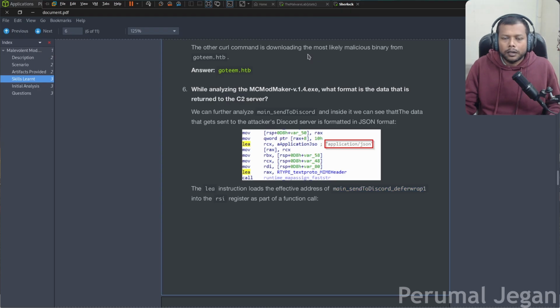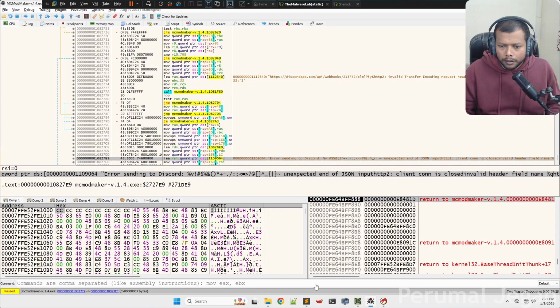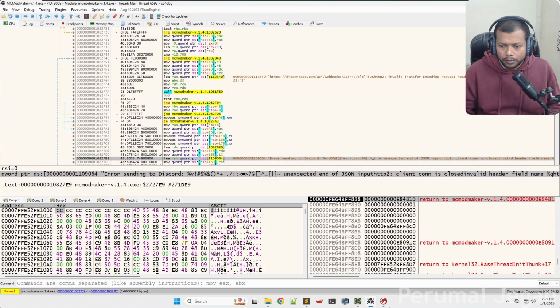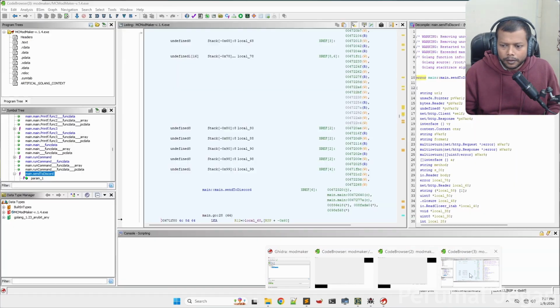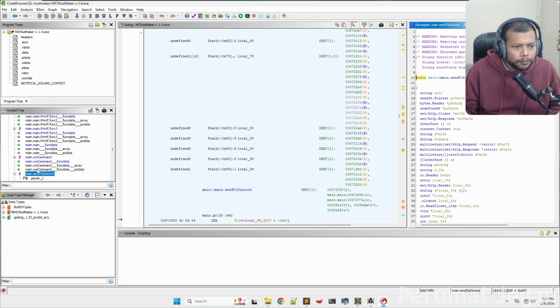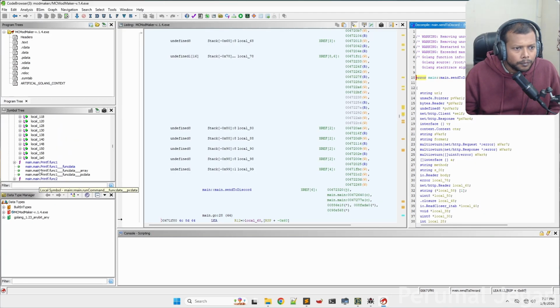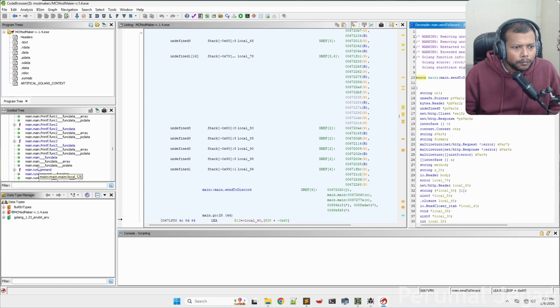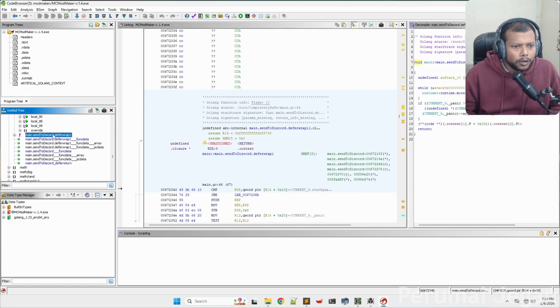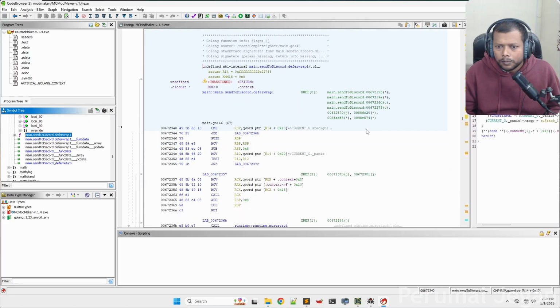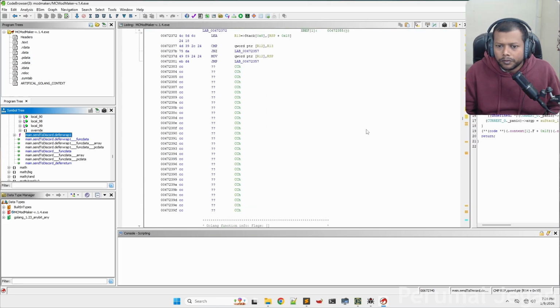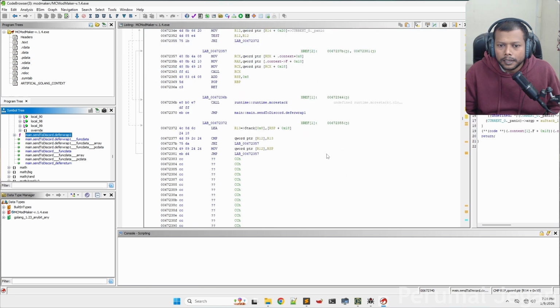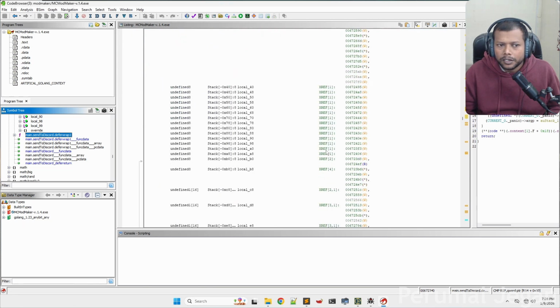Can I go there? Ghidra. Main Discord defer wrap. Yes, this one. If I scroll down further, can I see application JSON here?